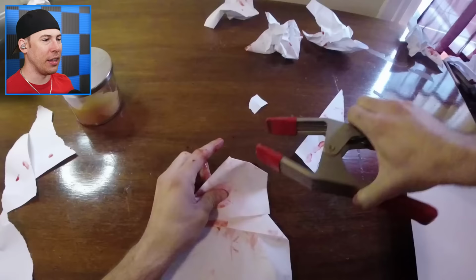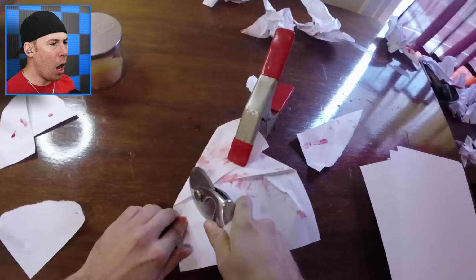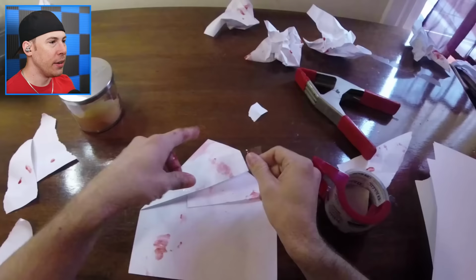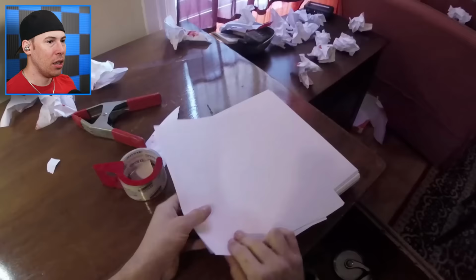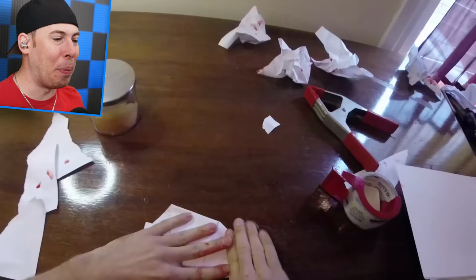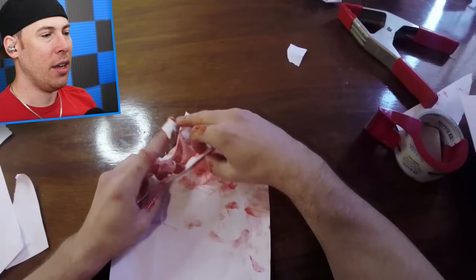This is gonna be... what the heck? Another paper cut? Okay. Wait a second, dude. I have never in my life seen... no. That's not even a paper plane. Okay, that's not gonna fly. Okay, this is the worst.